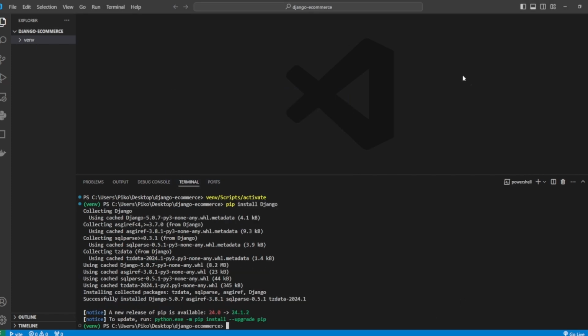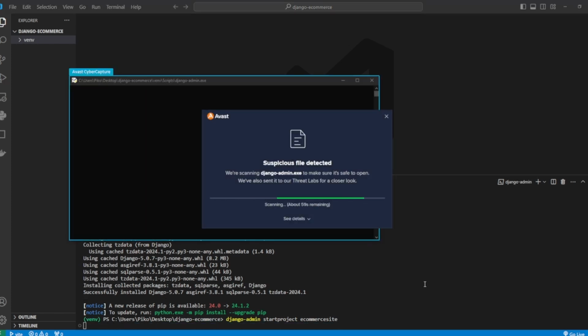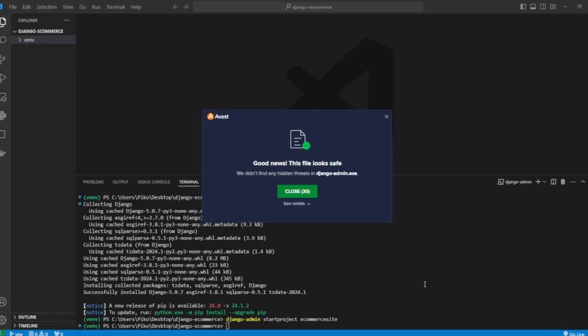Right, so now that we finally installed Django, we could start by creating our Django project. So the command for that is django-admin startproject. And what should we call our project? How about e-commerce site? Is that a good name? Probably not, but let's go with it anyways. Okay, I hit enter. So it's too late, let's change our minds.